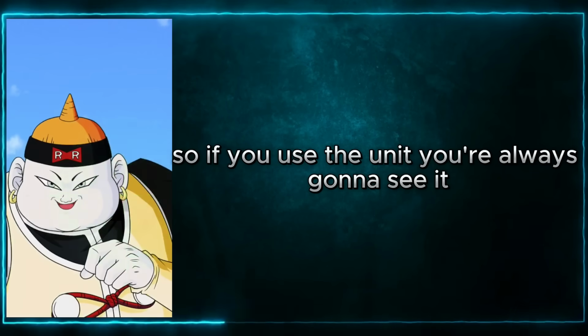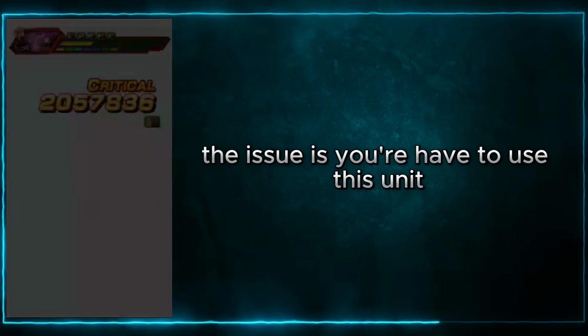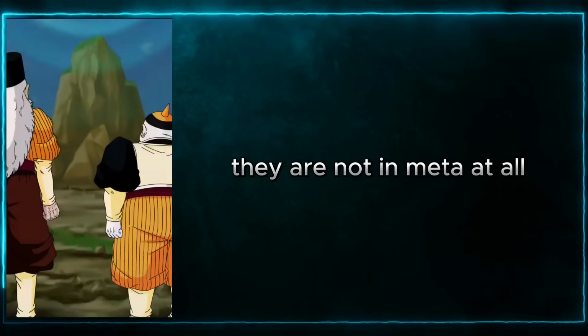So if you use the unit, you're always going to see it, especially if you're going to fight some Ki Blast super bosses. But really the issue is you have to use this unit, and you're not using this unit right now. They are not in meta at all. They cannot handle these bosses today.